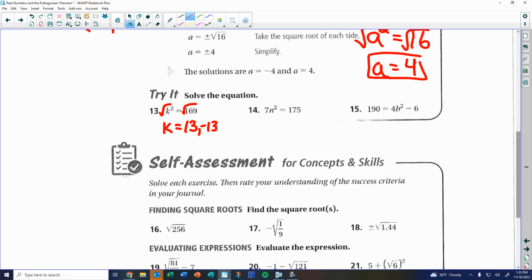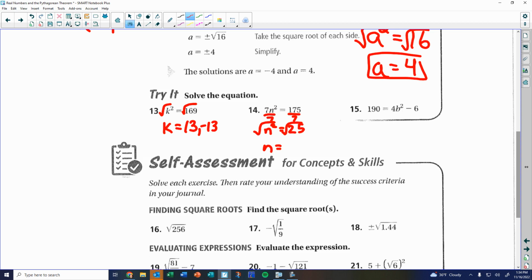Okay. Now, when I got a number out in front, all we got to do now is divide. Yeah, add one more step than what we did to the problem 13. Divide by 7 first. So 7 divided by 7 is just n squared. And then how many times can 7 go into 175? 25. Well, look at it. We always keep ending up with these perfect squares, right? So square root both sides to get n all by itself, because the square root of n squared is n.